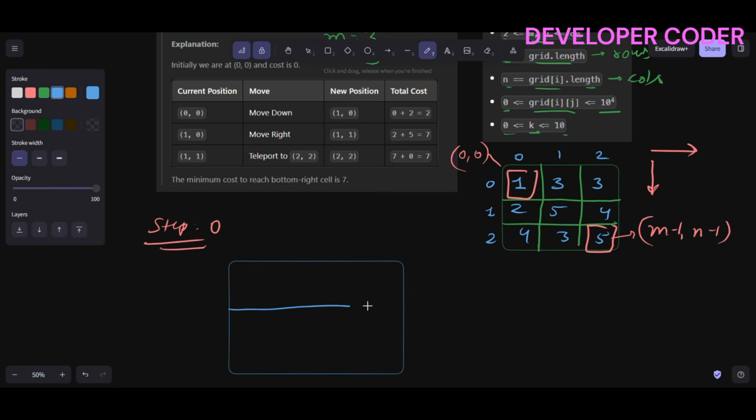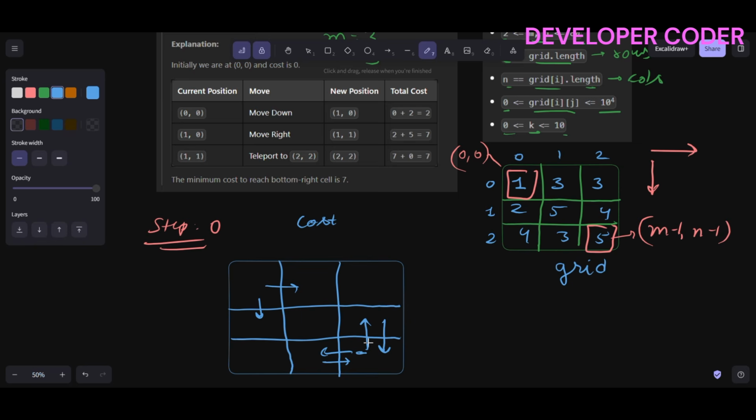And here, let's say this is your grid, a normal grid, and here I will write the cost. So here you can move in this direction or in this direction, right? Same way for this particular cell, I can also say maybe you come from here or maybe you come from here, right? I know that you can move down, you can move right. This is what you can do.